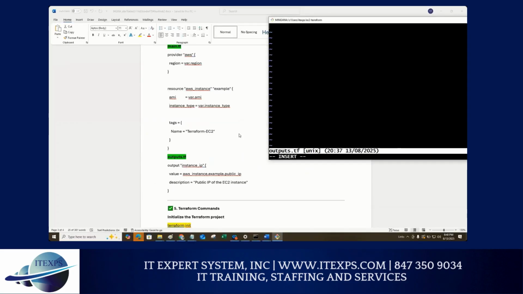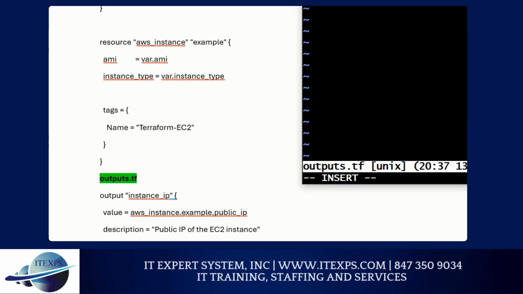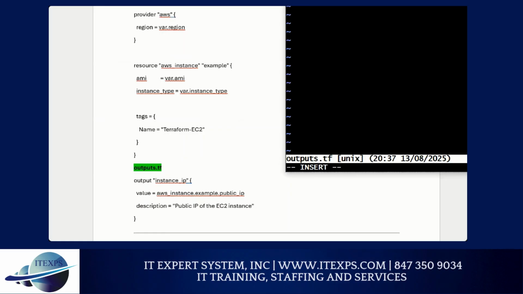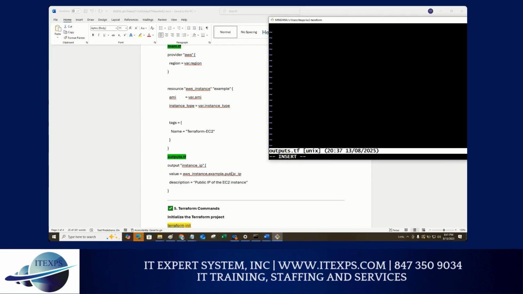Now you say, what is this one? I'm confused. So you can carefully see this, you will understand. So here, this is the AWS instance, example, and public IP. This is what you are interested in. So AWS instance is the key, then you read the sub key, and you can say, show me public IP. If you want to know the private IP, you can write private IP. If you want to know how to read this information, you do need to refer to the HCL document, the HashiCorp document.